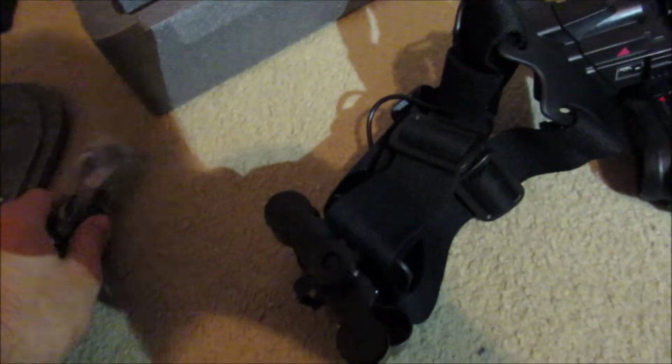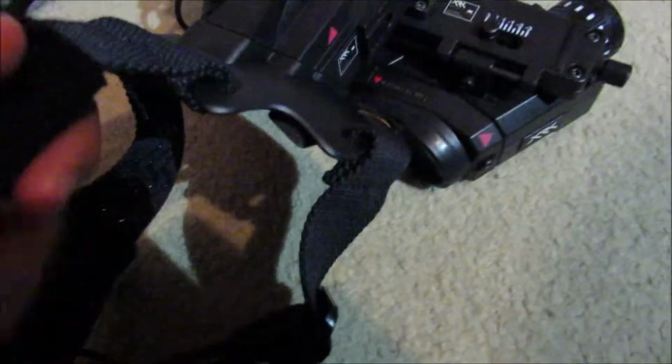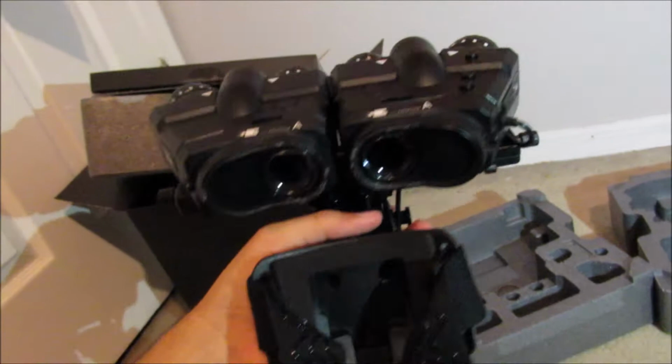Put that to the side. Actually, we need that. I don't know if we need a charger. There should be some battery in there, but we'll keep that to the side for now. Let's screw this back in. Alrighty, so we got that screwed in there. Okay. Now there's a bunch of wires and stuff like that. Alrighty, I guess we can turn this thing on now. Everything's good. I believe there should be power. Where's the power button? Let me see if there is.